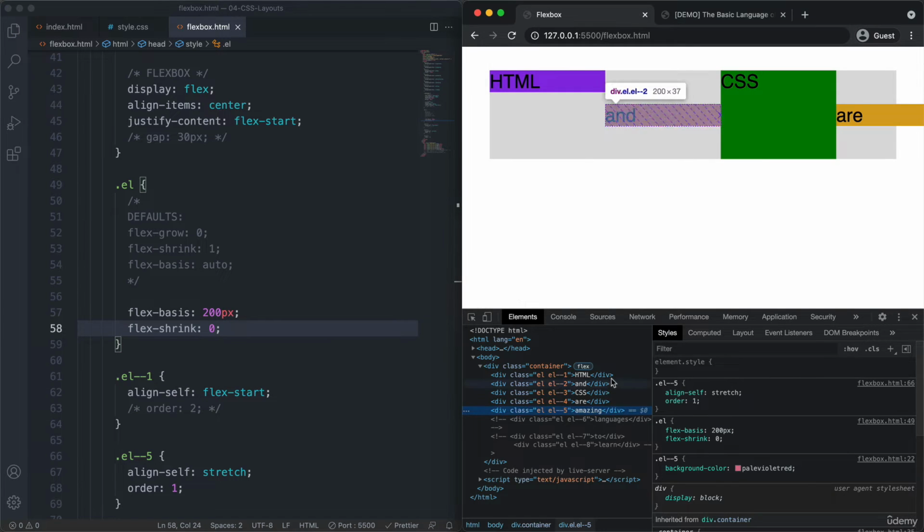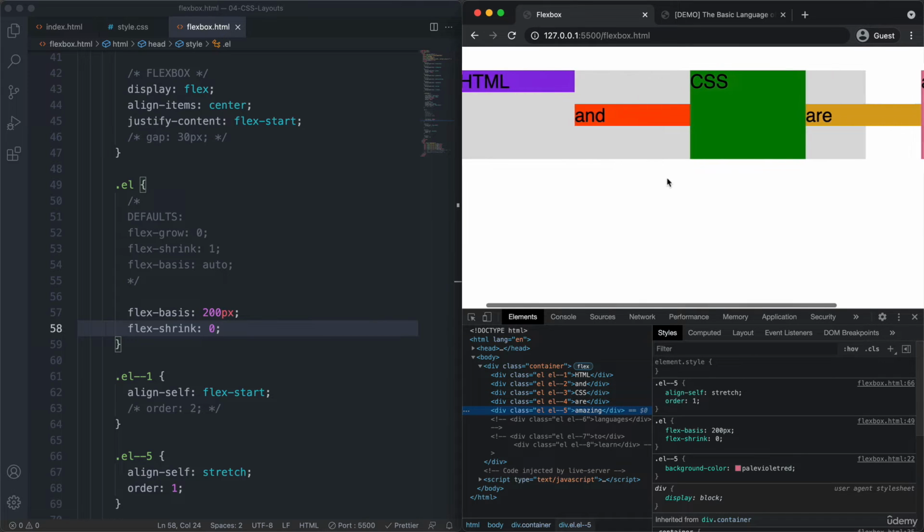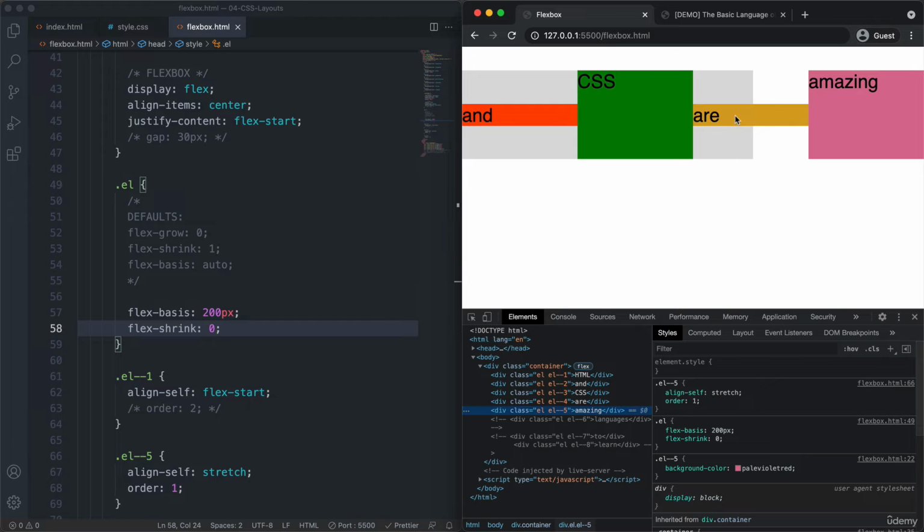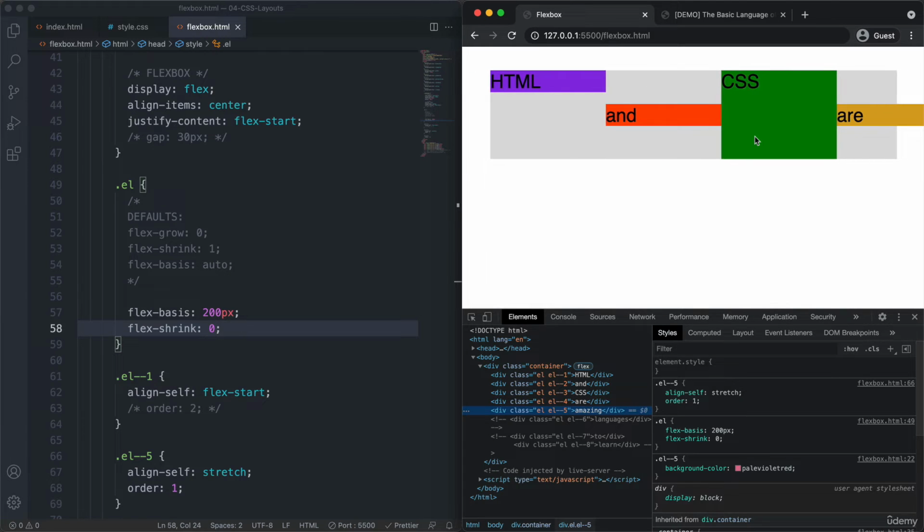And so now you see that they are indeed 200 pixels wide. But then, of course, the content no longer fits the container. All right. So setting flex-shrink to 0 is not always advisable, but in some situations it's necessary. And we will actually come across one of those in our big Omnifood project later in the course.